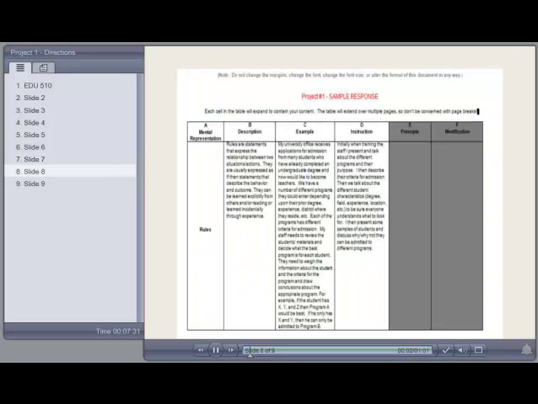Take a look at the sample answer again. Note that the description in column B is not copied from a text or referenced from another source. It's in the writer's own words and is detailed enough to understand the element of rules.